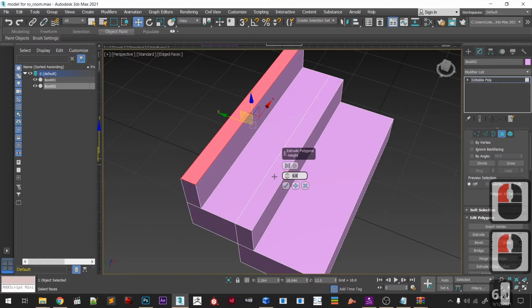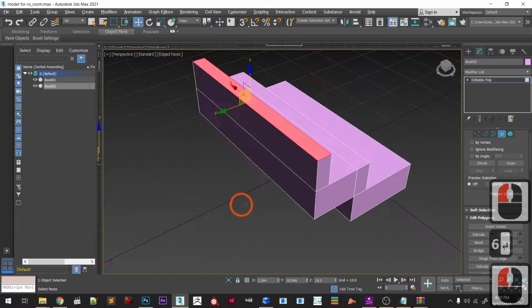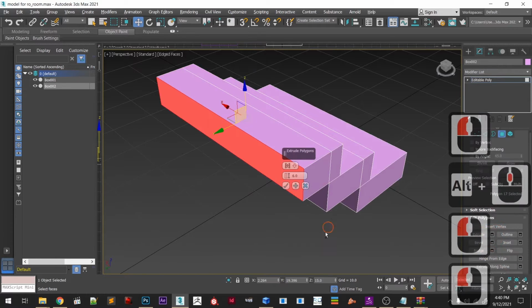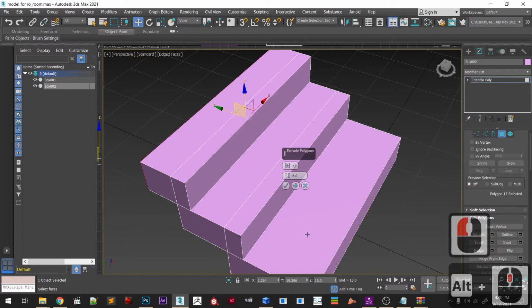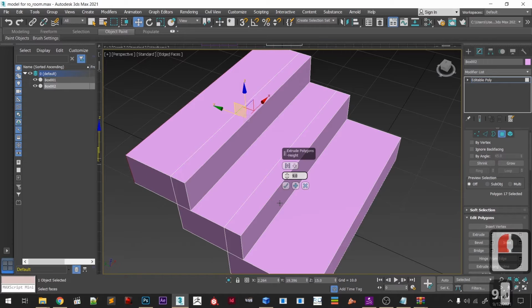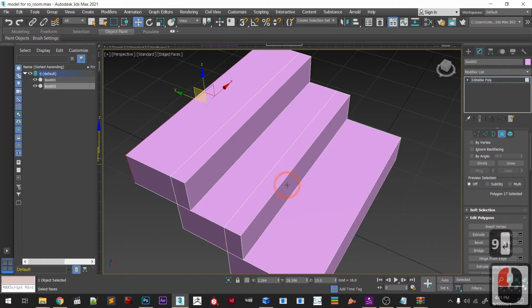This 6. And one more time. Extrude. And then press OK. Maybe I'll put 8, 9. Okay. So this looks good.